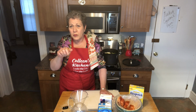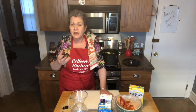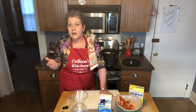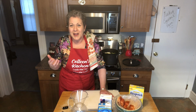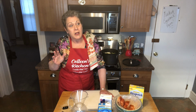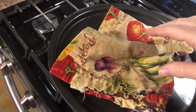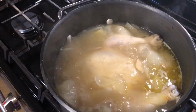I know when it's done. When the meat starts to get really tender, I usually take a fork and test it. If it's opaque all the way through and really tender, falling away, breaking apart, it's done. I'm going to time it because I don't really keep track of how long it takes. When we come back, I'll let you know how long it took. Right now, it's about 4:15. I'll remember to.